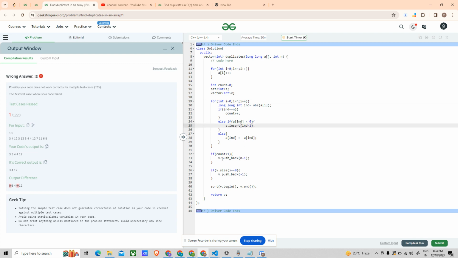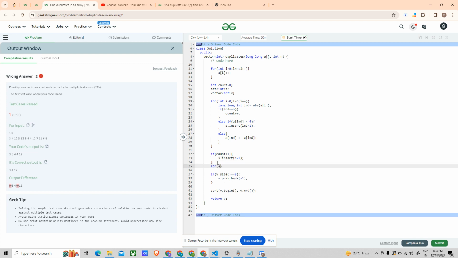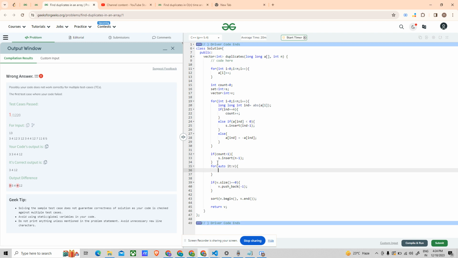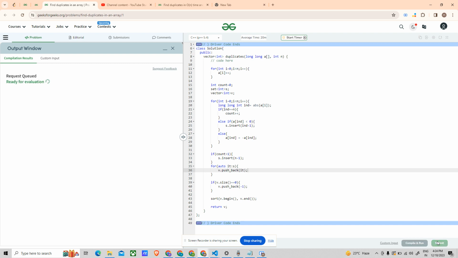After that, we use an iterator: for auto it in s, v dot push back it. I think it would work now.